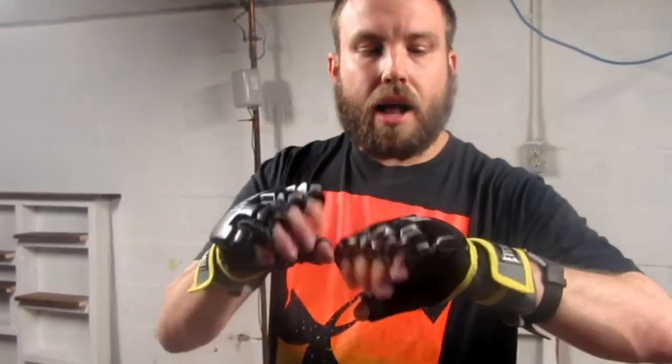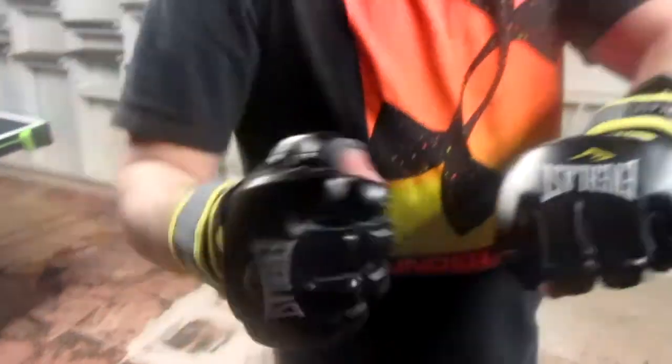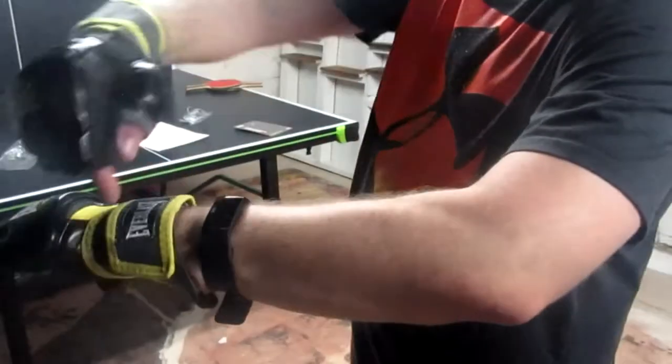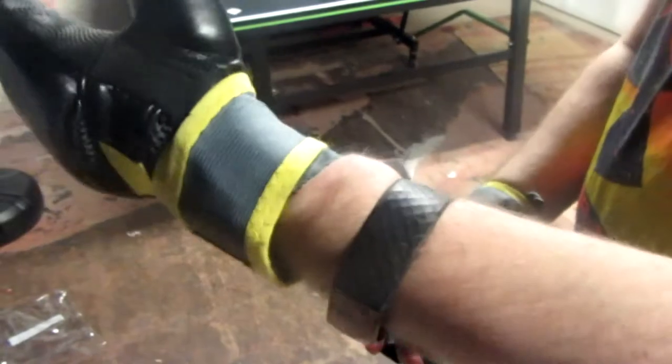I like the tightness of the gloves. I like the way that it feels — these are padded on top, so I think that's pretty cool and they work well. Can you wear your Fitbit with them? You can, but you gotta bring the Fitbit down because the glove comes over here. I normally have it up here, but you'd have to lower it depending on how you want to feel.